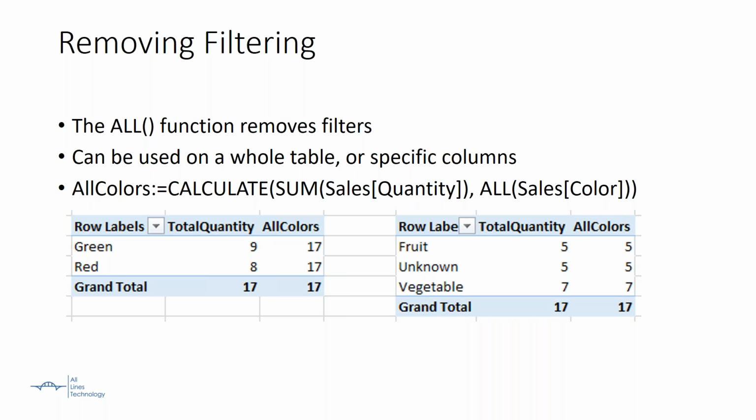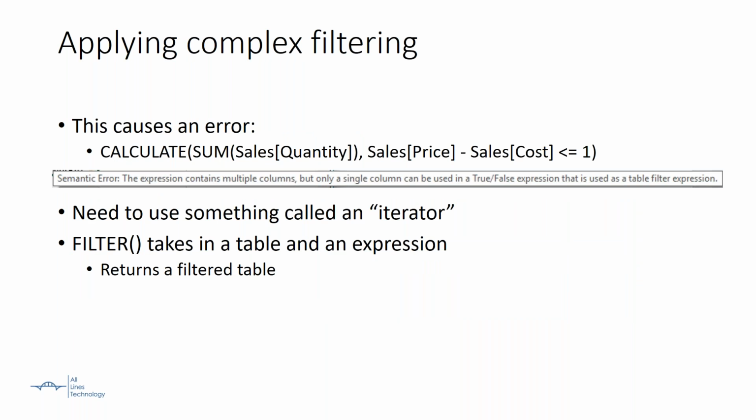Well, what if we want to add some more complex filtering? I mentioned before that you can't work with multi-column expressions without jumping through a few hoops. If you want to do something where you're just comparing to a single column, no brainer. And again, that's because the DAX engine stores things as columns.